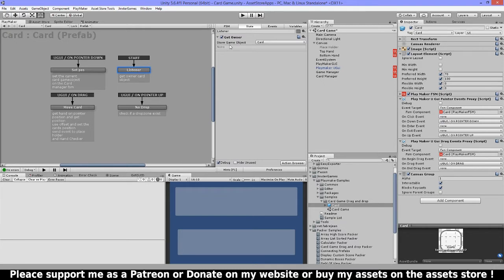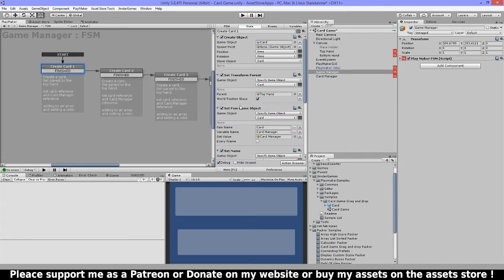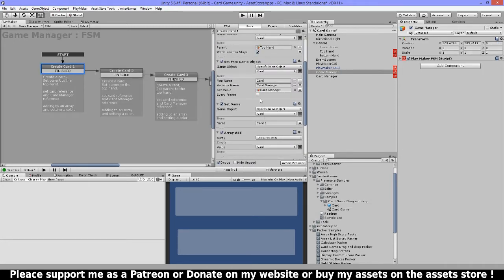And for the card, I'm just doing get owner here, so I'm also getting my card here, also again to do some stuff here, but I will show this after. Then I'm using set name, and this will just set the name after I place this here. I'm just gonna rename them to card 1, card 2, 3, and 4, as it just looks nicer here. You don't have to do this, but I just like to do that.